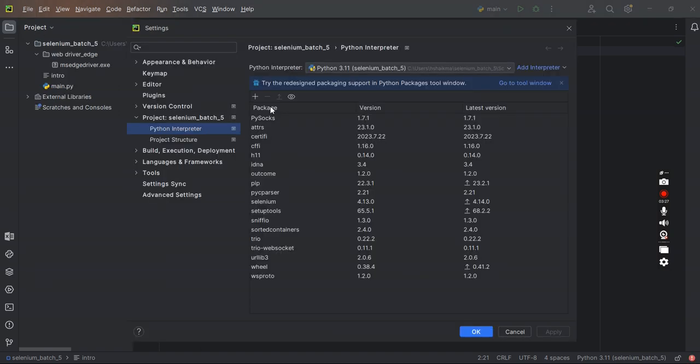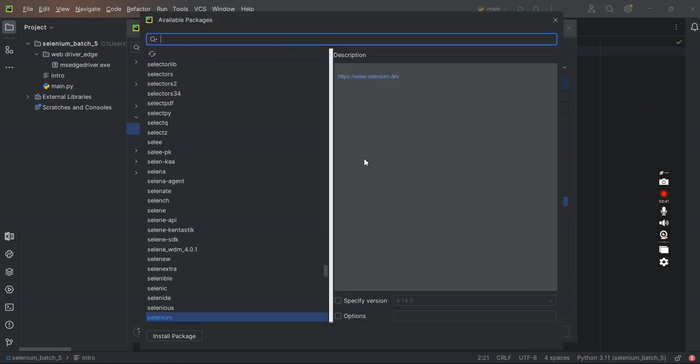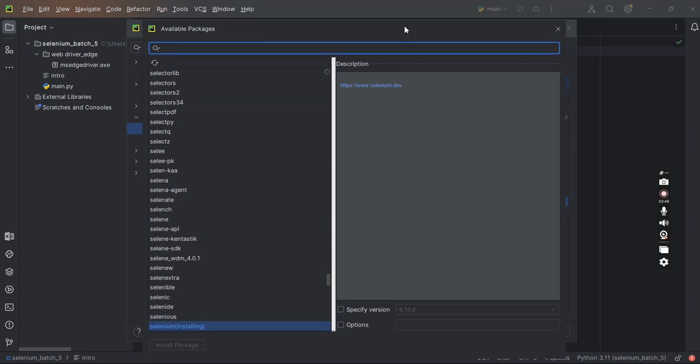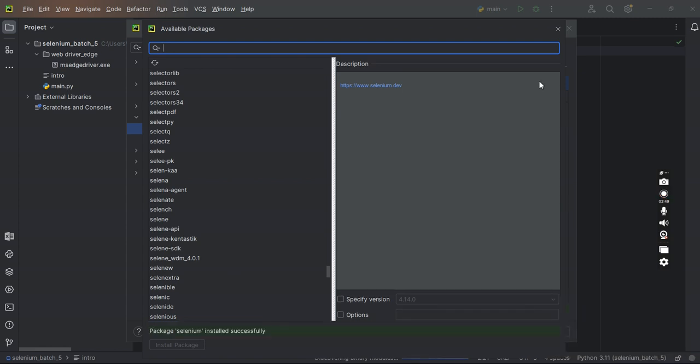Here, version 4.13.0 has been installed, and 4.14 is the latest version, which is already shown here. So it got installed.